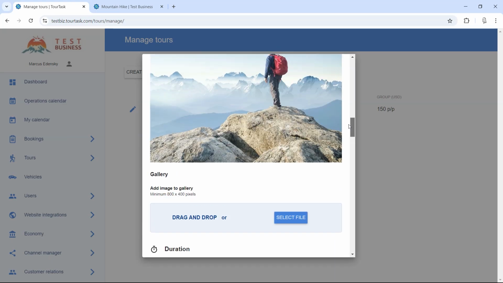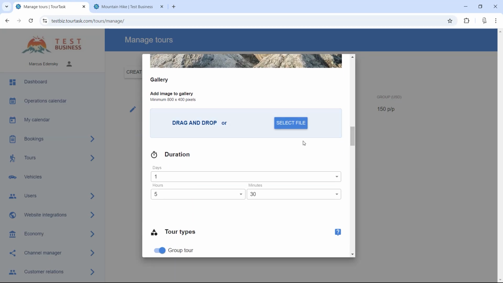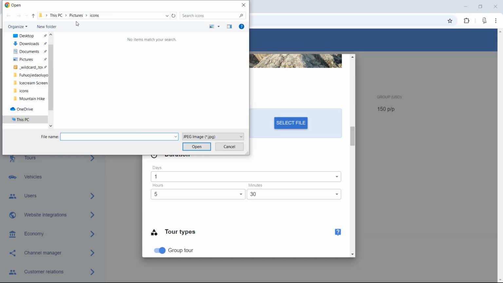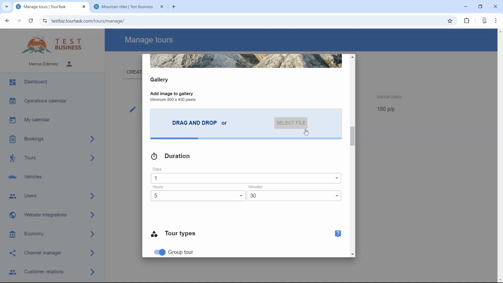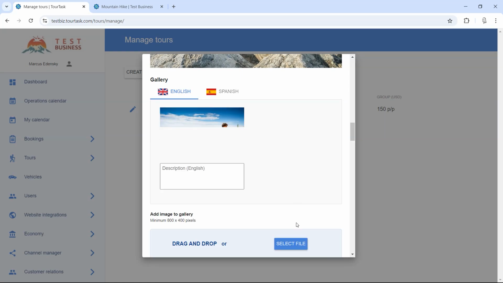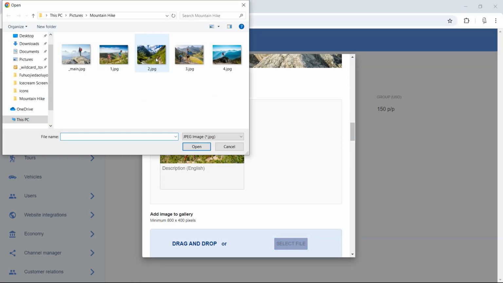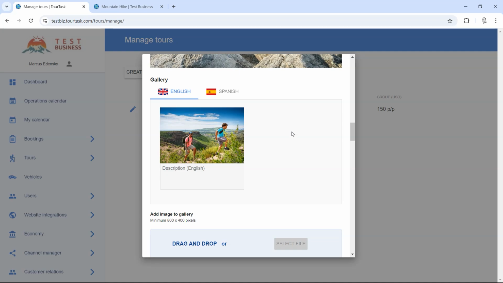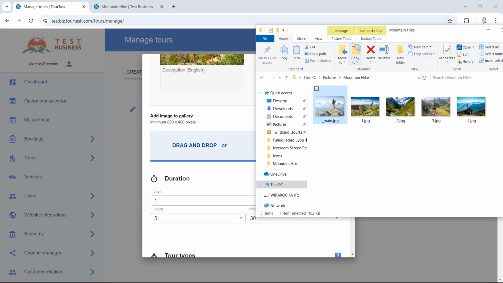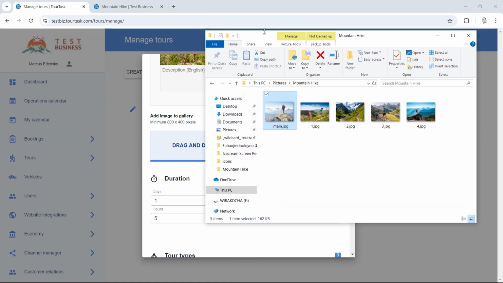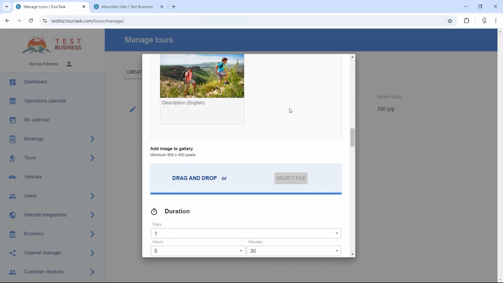So now we can go ahead and seize the opportunity of adding a gallery. Let's add a few images here. For this one to upload.